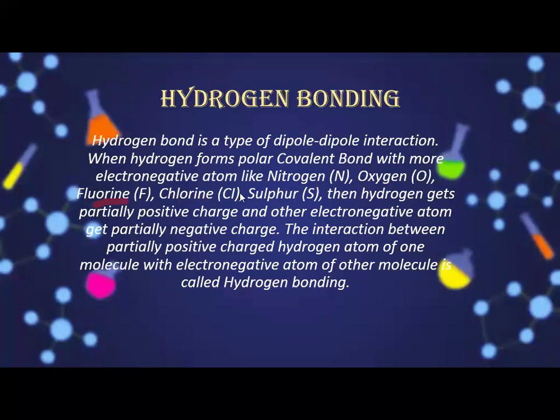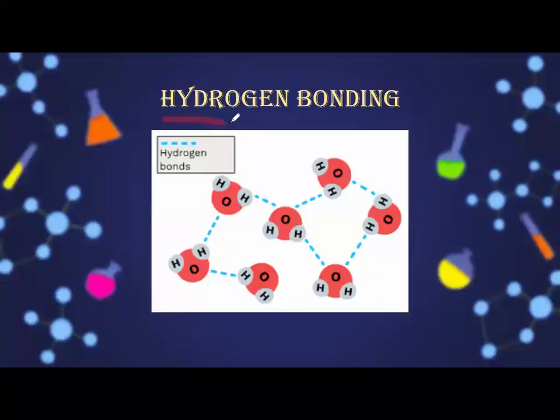You can clearly see here that we have a water molecule. The best example of hydrogen bonding is water. In water, you know that there are a number of water molecules bonded together with hydrogen bonding. Oxygen is an electronegative element and hydrogen is electropositive. So in water, the hydrogen forms a bond with the oxygen of another water molecule and makes a long chain that holds the water in a particular manner.